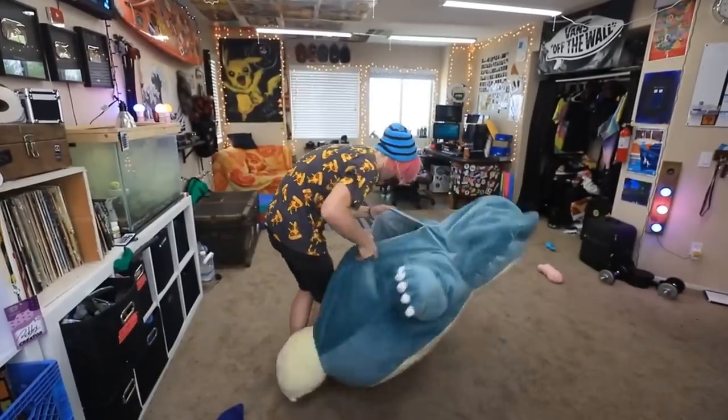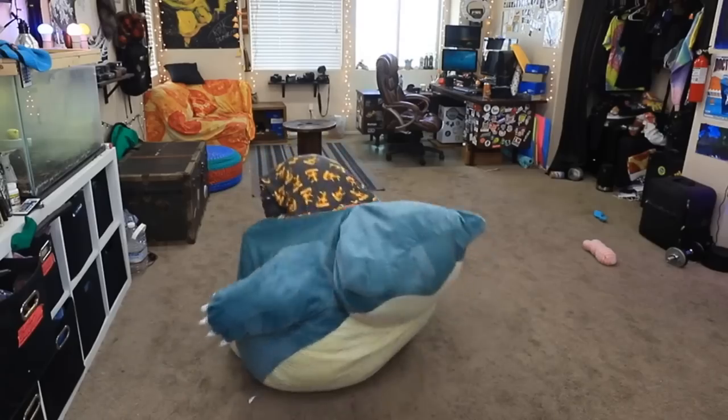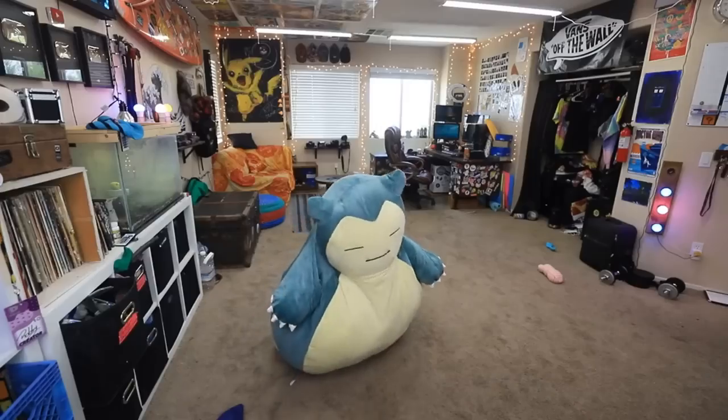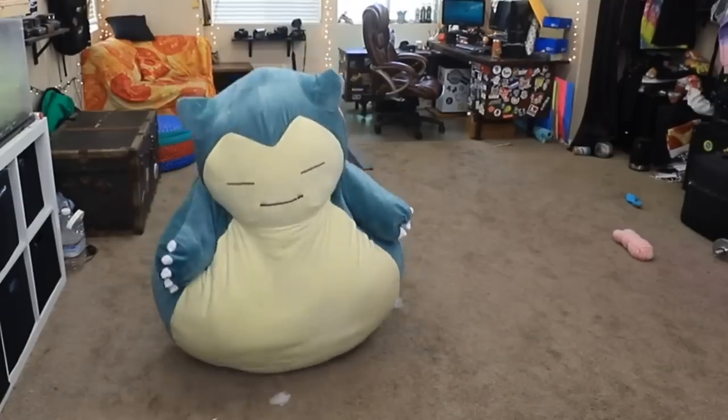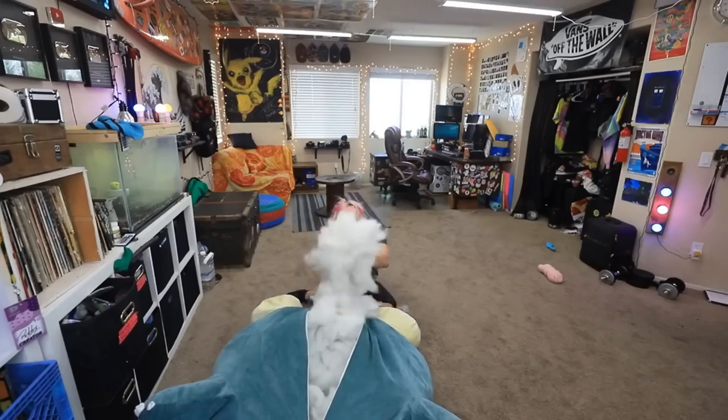Okay, now I'm gonna attempt to try and fit in this with some of the stuffing still in there. So wish me luck. Oh boy, I don't know if I can do this. One foot, another foot. Oh boy. Oh my God, it worked! How funny does this look? Okay, that's a lot of stuffing falling out. Oh no, I ripped it.